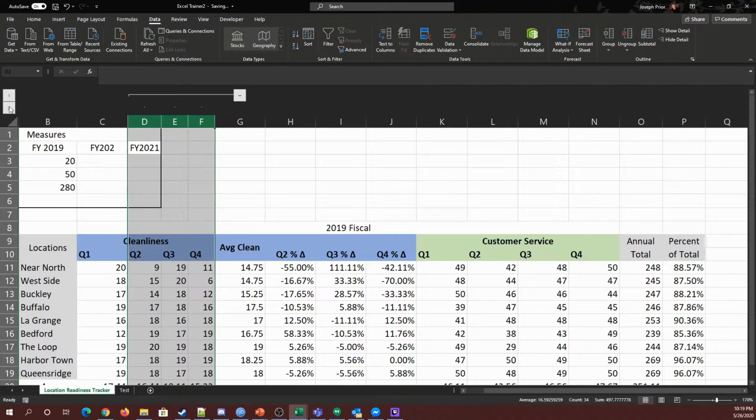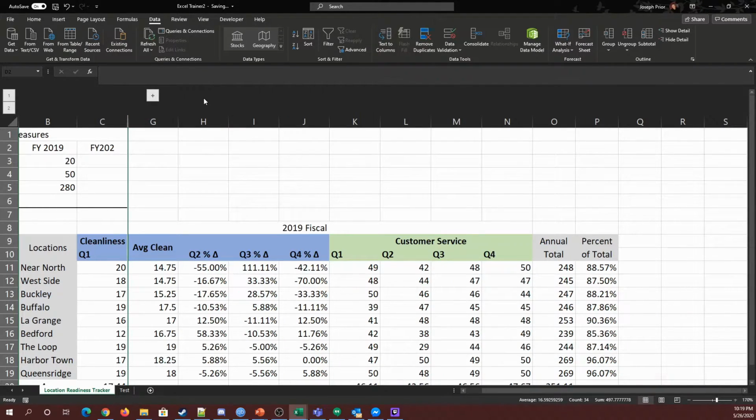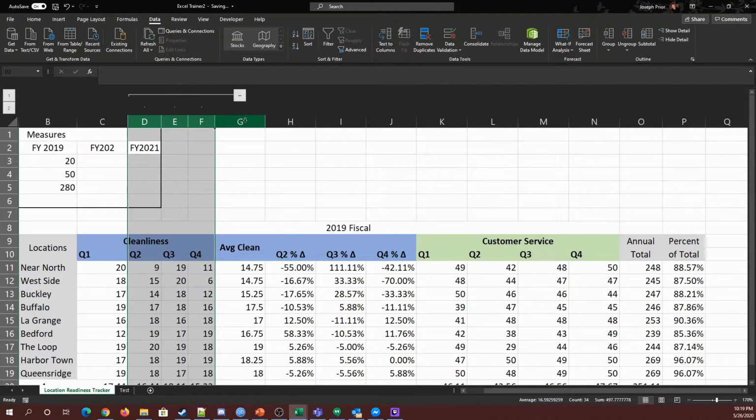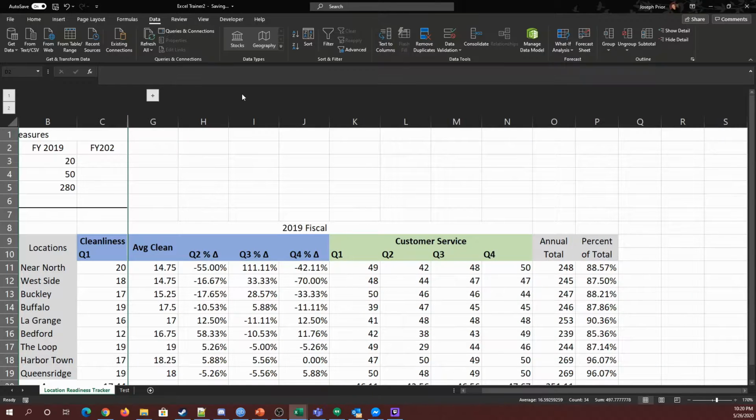And what this does is it adds this new element to the top of the screen, which does more or less the same thing as hiding the columns. But now it's a very easy to find UI element. This plus lets you zoom out and see the areas of the screen that you have collapsed.